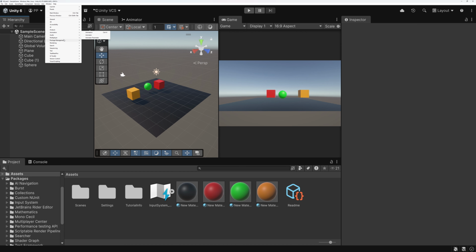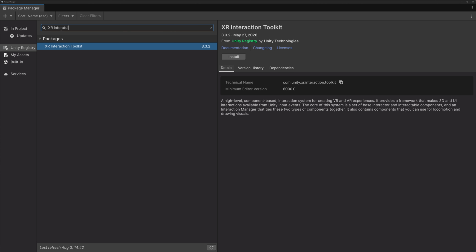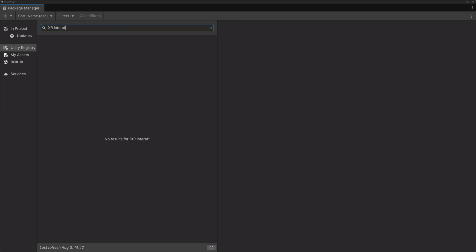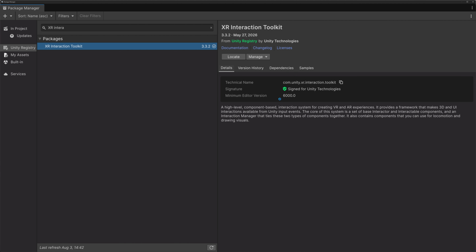XR interaction toolkit, and we'll install. All right.